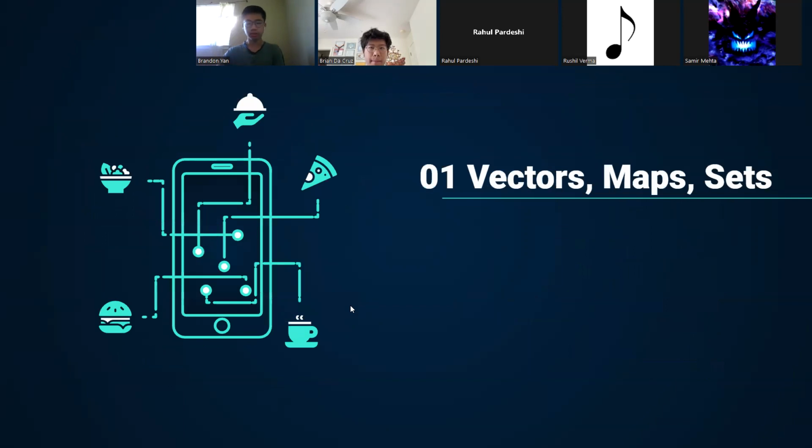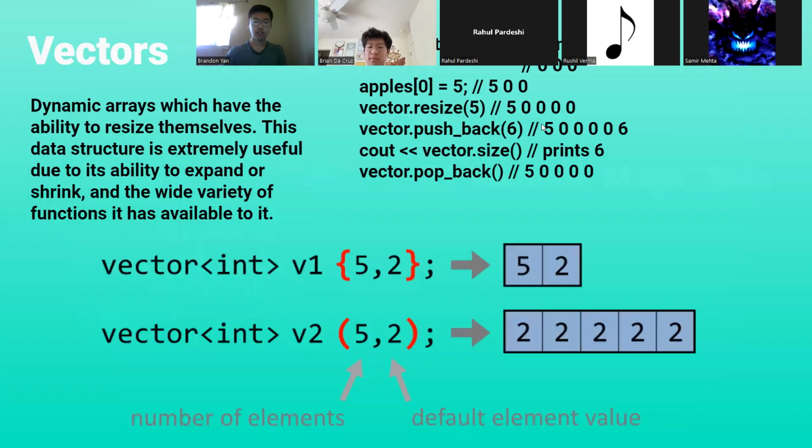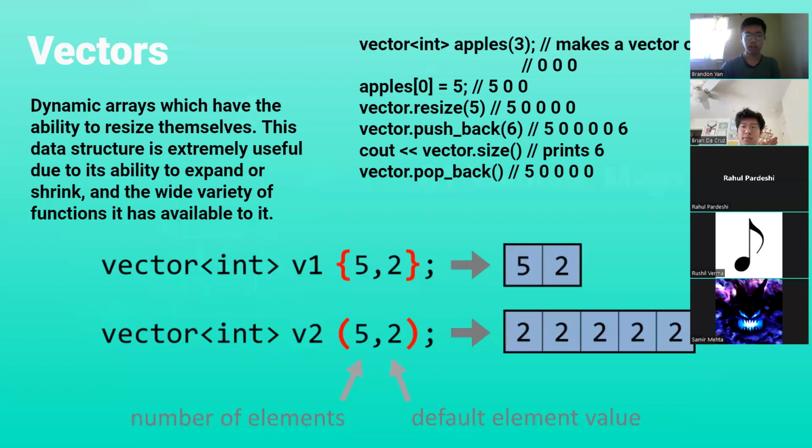Okay, now I'll go over these data structures. A really important data structure is a vector, and I use it myself a lot. Why it's so effective is because they have the ability to resize themselves, they're dynamic, and regular arrays are static, so their size can't be changed, but that's not the case with vectors. Beyond that, vectors also have access to a lot of very useful functions that allow you to get certain elements in constant time, remove elements very quickly, or get the size.